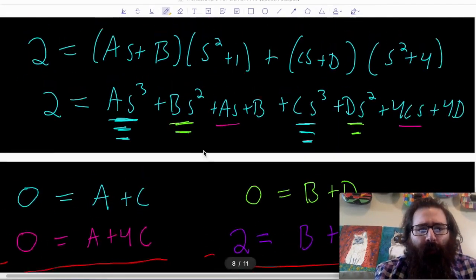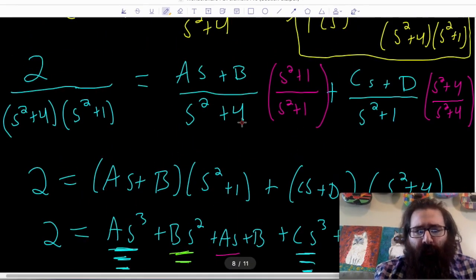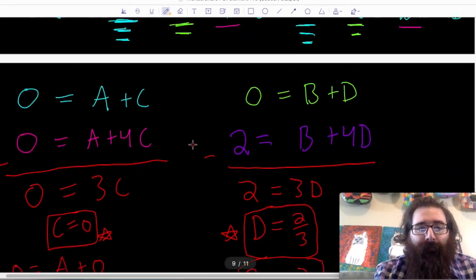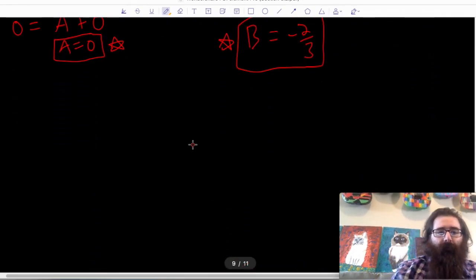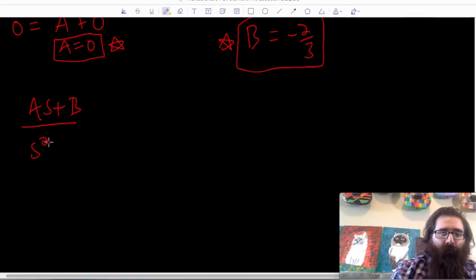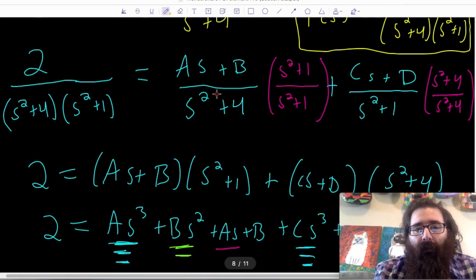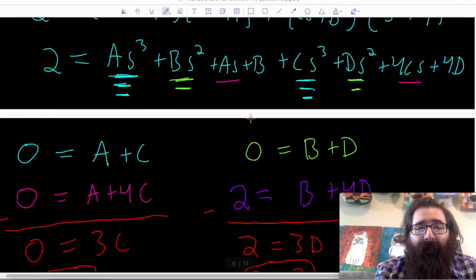And let's go back to what that partial fraction decomposition was. That was just here in the blue. Don't mind the pink. That was to get that common denominator back to build the system of equations. But that was as plus b over s squared plus 4 plus cs plus d over s squared plus 1. Remember this stuff? And then now I can go ahead and make my substitution.